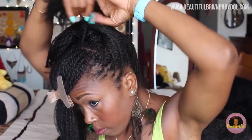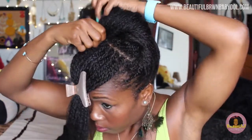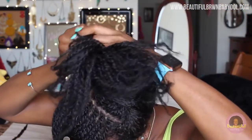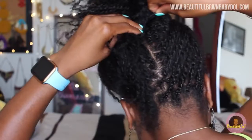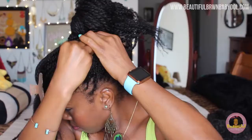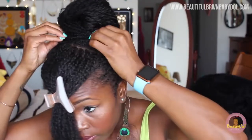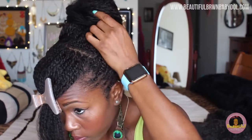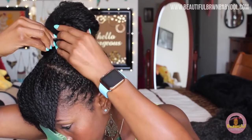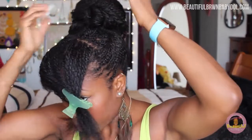I'm going to take a big section from the left of my head and twist it inward. So I'm going to twist that inward and bring it around. It looks complicated, but it really is not. And I'm just taking that hair and securing it in the back with a long length bobby pin. Again, I'm just going to start pinning until I'm creating like a bun. It's literally just pinning the loose twist into the shape of a bun. That's all I'm doing. Keep pinning until it becomes what you want it to look like.